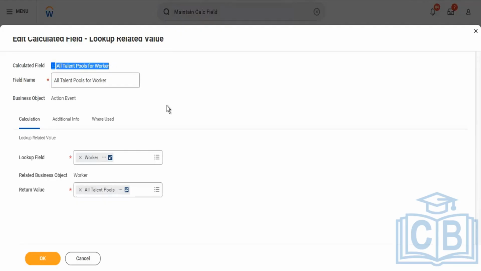Whenever we work, it is important to select the calculated field, and you should be very clear about what exactly you are going to change. Either a date you are going to change, or the entire format of a date you are going to change. Calculated fields are only utilized for changing dates for action related criteria.